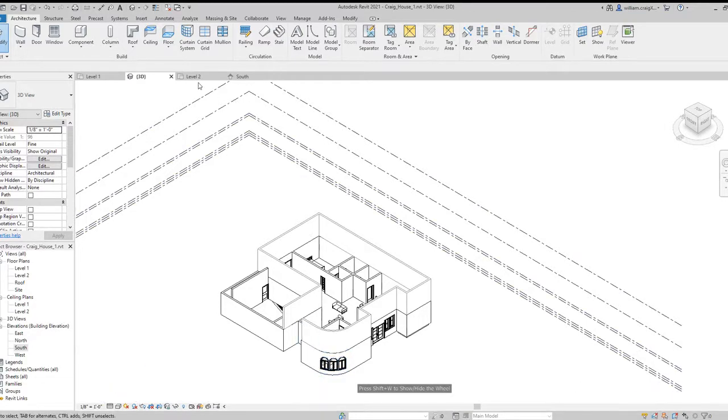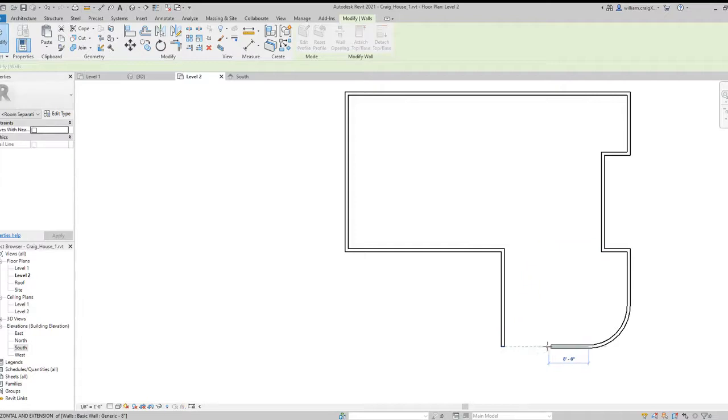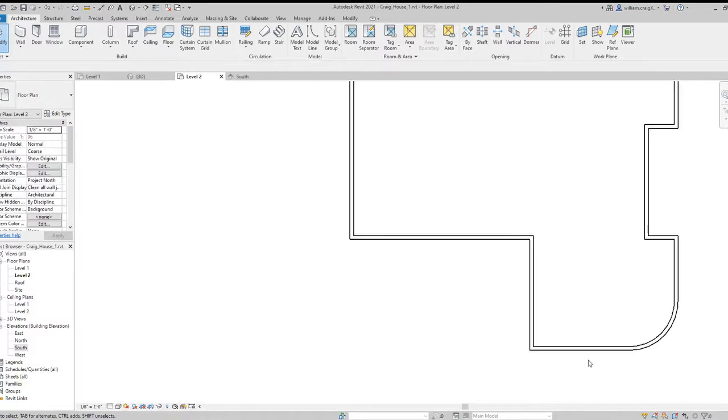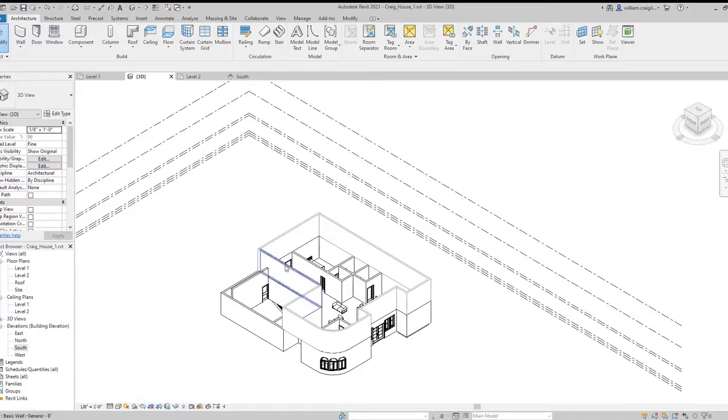All right, so let's come back to my level 2. I want to go ahead and close this wall up here. So I think what I was going to do is grab this, come on all the way over here. There we go. This is my exterior that I want. And now I'm ready to go ahead and start putting a floor to this.